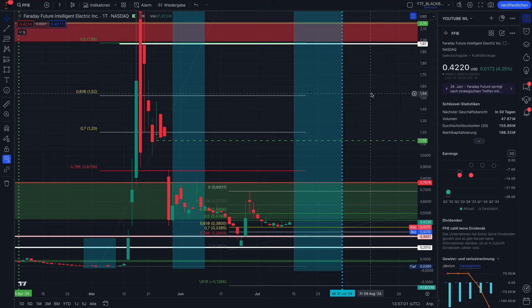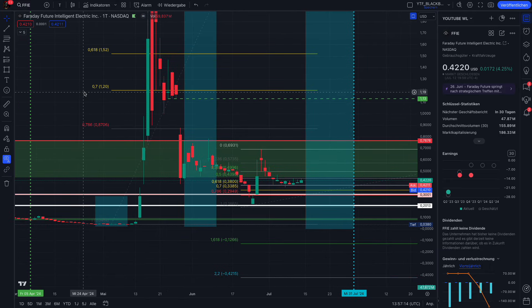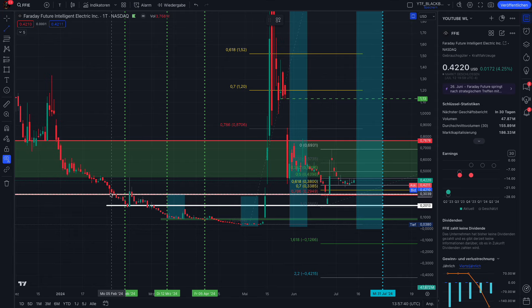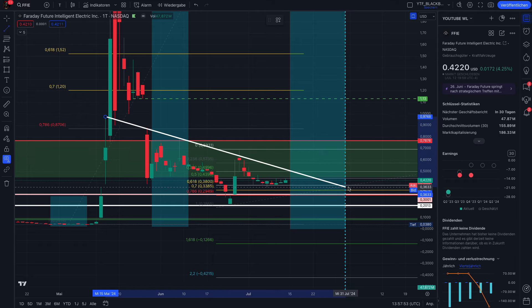We have here the golden pocket not touched yet, which means a price between $1.20 and $1.52 is possible, and even higher prices. But we cannot talk about upper price levels if we don't even manage to break out of 76 cents. So what I want to show you in this video — we can draw this trendline pattern here because there is something like a wedge building up. We have a responsive zone between $0.20 and $0.30. Here is a squeeze trigger zone. We can see that we already squeezed here once before the stock split. Then as soon as we left this price range, the huge 10,000% squeeze was initiated. So we know that everything between $0.20 and $0.30 is in favor for the bulls — the bulls are waiting here to accumulate positions and step in. There needs to be a decision very, very soon here by the middle of August.